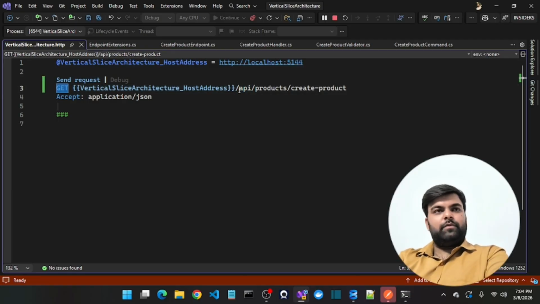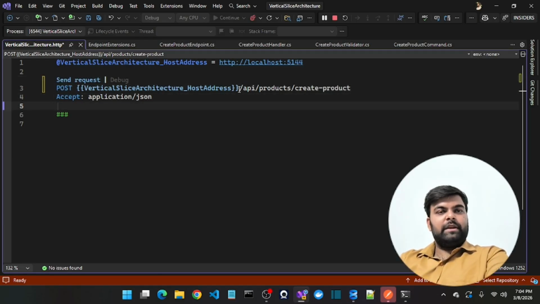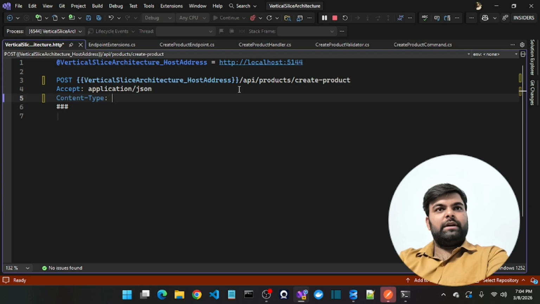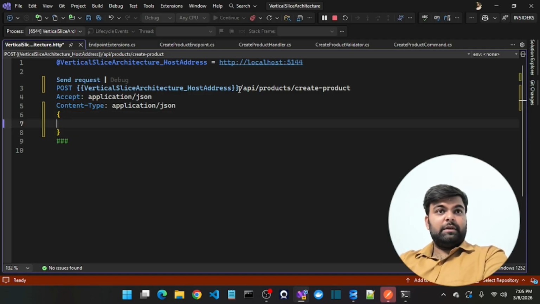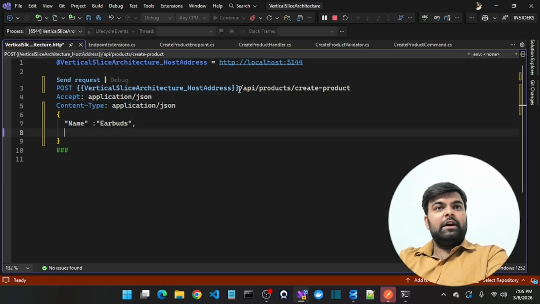The type of this API is POST. The content type that I want is application/json. The body that I want to send has a name, and the name is earbuds. I have defined earbuds, and we will add the price as well, so price like $10.20.